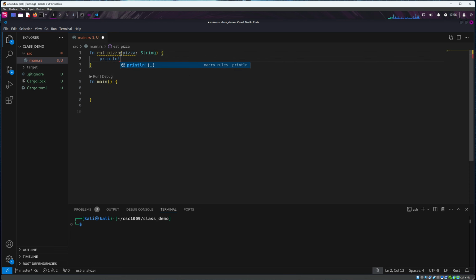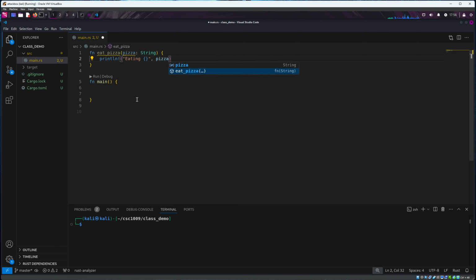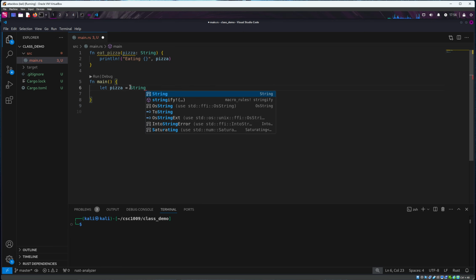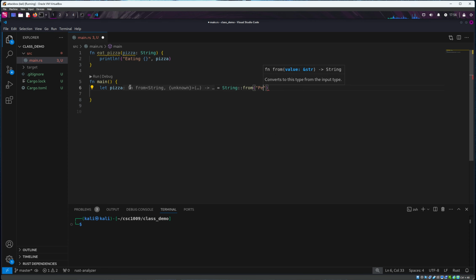Function eat_pizza, taking a String, println eating pizza. There we go. The next thing we're going to do is put it within our main function. Pepperoni. Wow, I spelled pepperoni wrong.